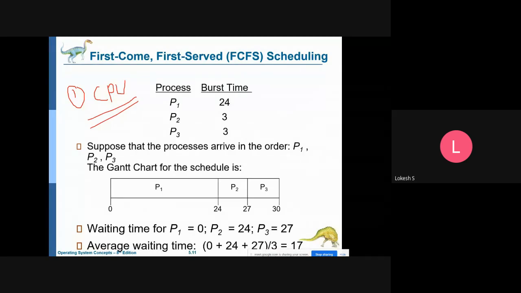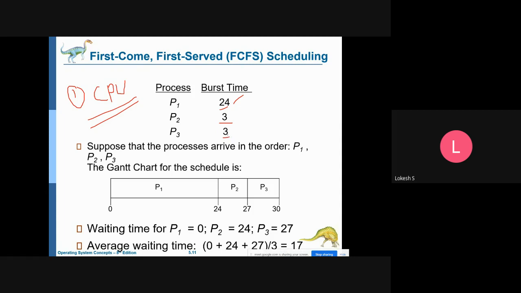Okay. Now the question will be like this: there are 3 processes, P1, P2 and P3, and the processes have burst times, like 24. It means P1 runs for 24 milliseconds, P2 runs for 3 seconds, and P3 runs for 3 seconds.